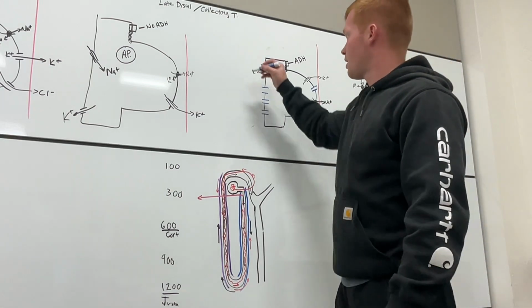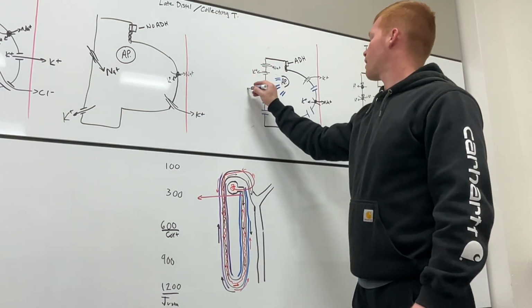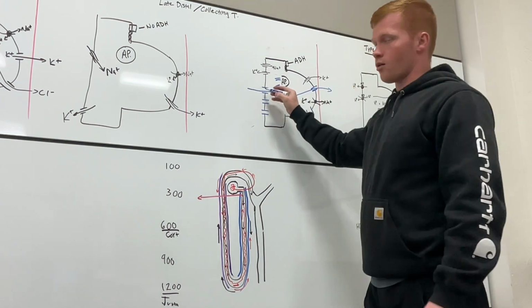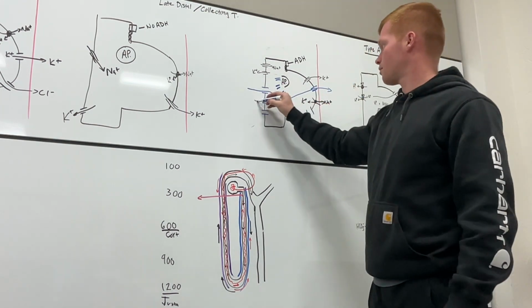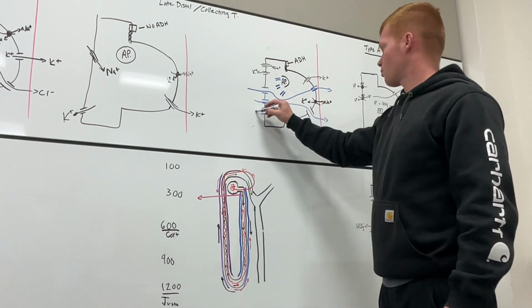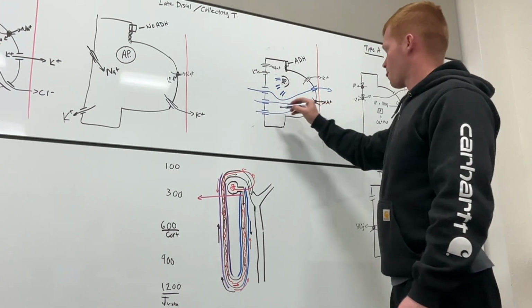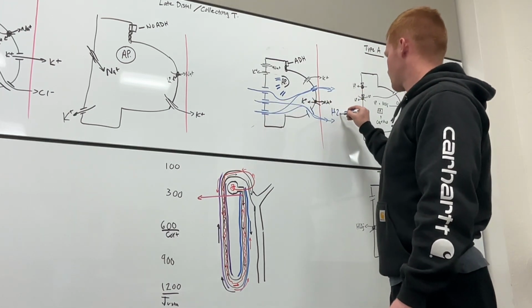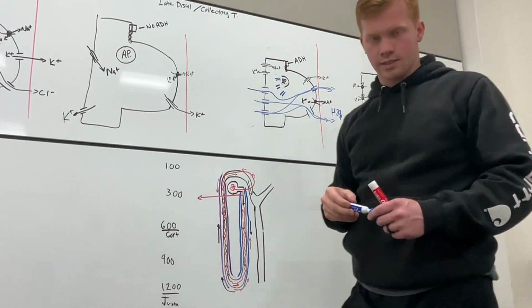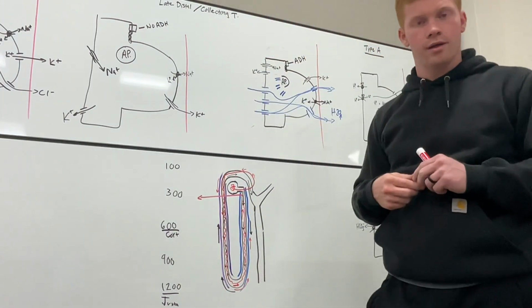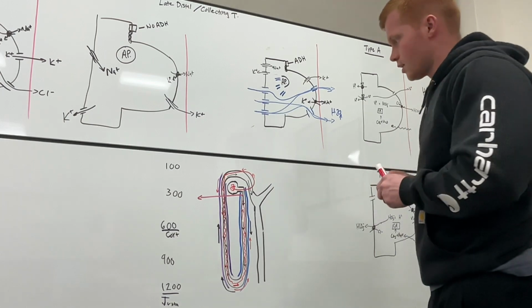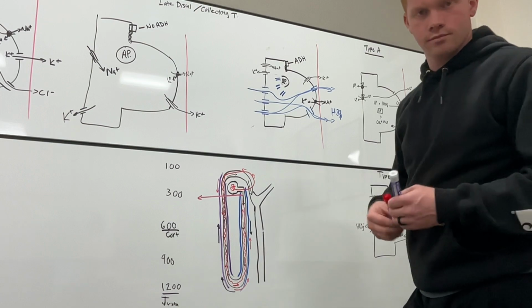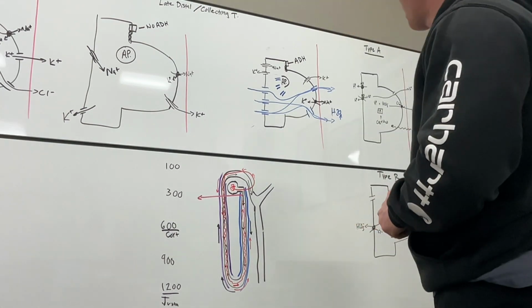What this is going to do, in the tubule we have water. Now the tubule is opened. Water is going to be able to come through these aquaporins into the cell, into the blood, therefore bringing more water back into the blood. If we have more water in the blood, it's going to increase the volume of blood, help increase the blood pressure, which will then help increase GFR, which will help make us happy. Super cool.